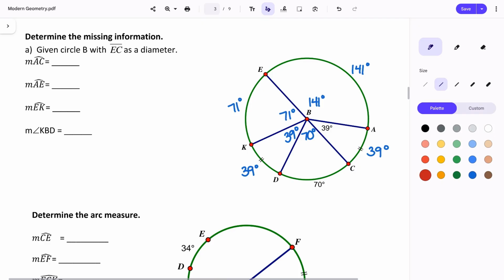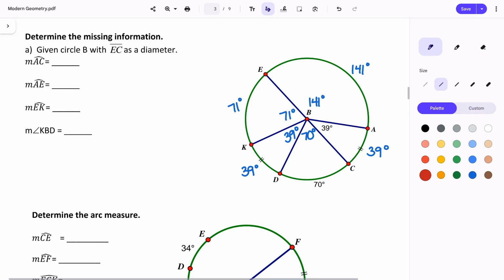So if I'm looking at my picture, A is here and C is here. So I have 2 choices. I can either go A to C clockwise and get 39, or I could go A to C counterclockwise and get whatever 360 minus 39 would be. Which one makes more sense if this is a minor arc? Just go from A to C this way, right? Because it's less than 180.